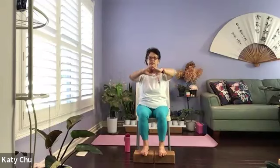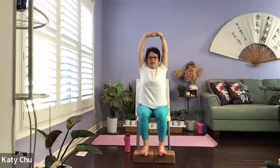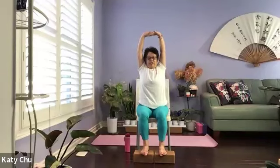Shoulder exercise, forearm stretch, wrist exercise, finger exercise. And we're also lengthening the spine. Keeping your spine healthy and strong for the rest of your life. So when we push the sky away, we grow taller.